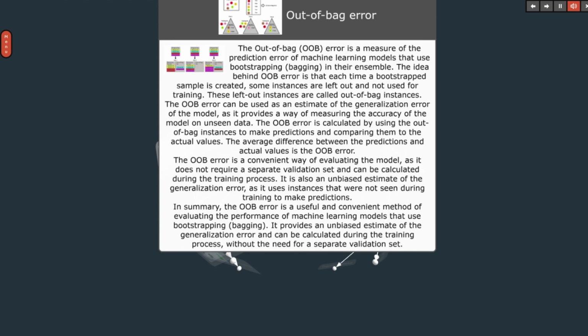It is also an unbiased estimate of the generalization error, as it uses instances that were not seen during training to make predictions. In summary, the OOB error is a useful and convenient method of evaluating the performance of machine learning models that use bootstrapping, bagging. It provides an unbiased estimate of the generalization error and can be calculated during the training process, without the need for a separate validation set.